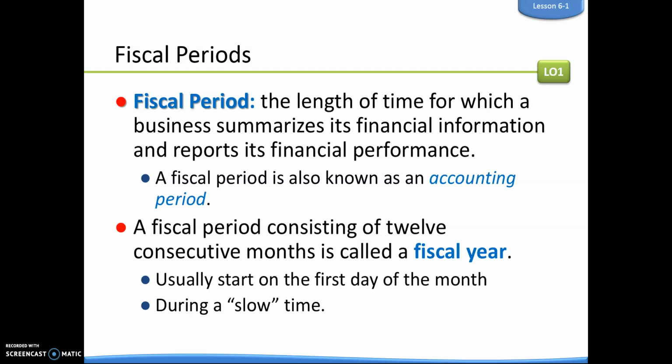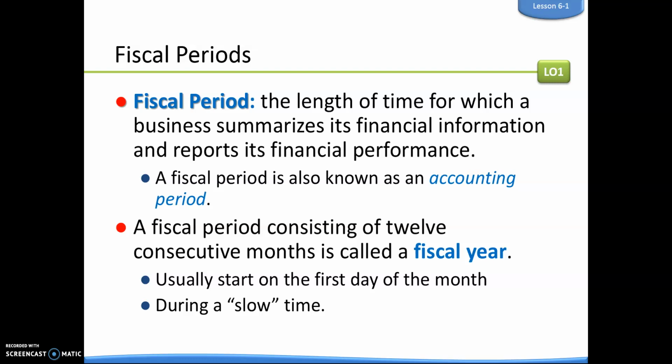Target, let's take Target for example. I'm guessing, I'm not a person at Target, but I'm going to guess that Target's fiscal year is probably going to end in June or July, and their next fiscal year would start on like July 1st or August 1st. The reason they would do that is because that's typically a slow time for them. If you think of a busy time for retail, normally that has to do with the holiday season. So they would never end a fiscal year in the middle of a busy season like that.